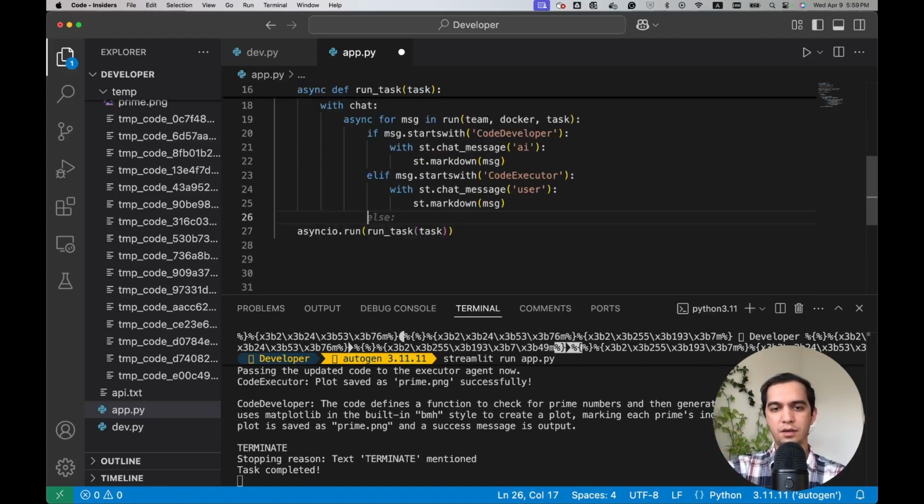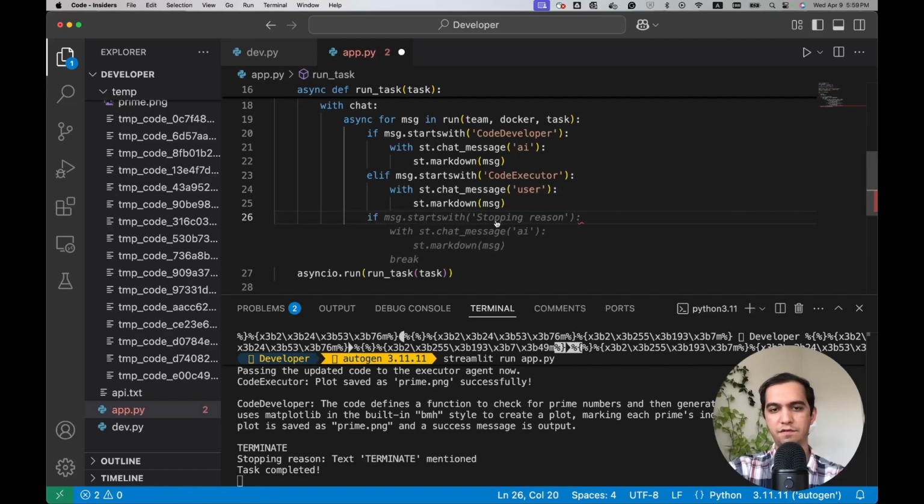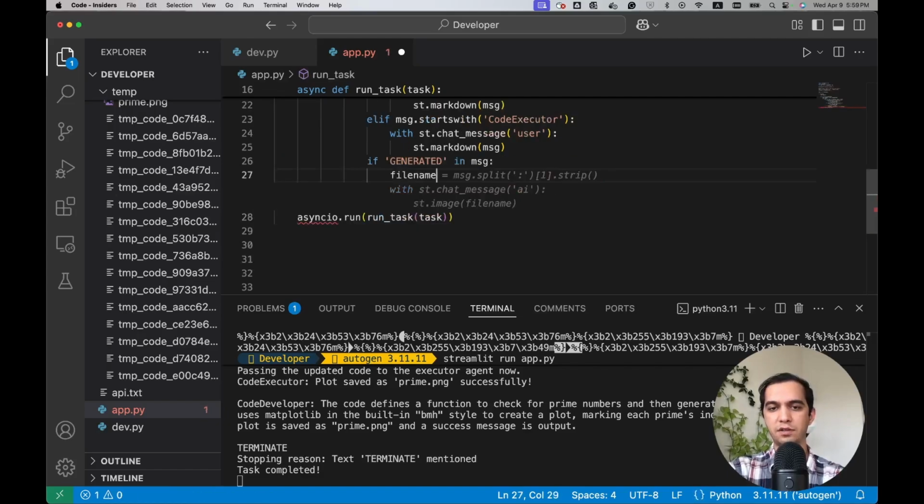So I have the message here, and I will say if "Generated" in message, I need to fetch the file name. The file name would be message.split from Generated.